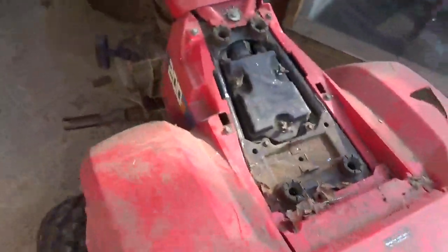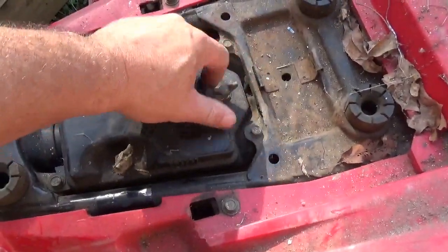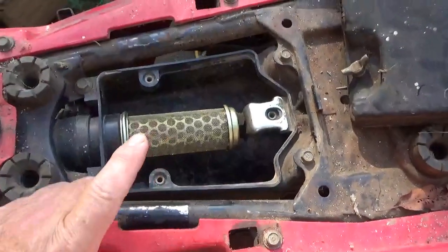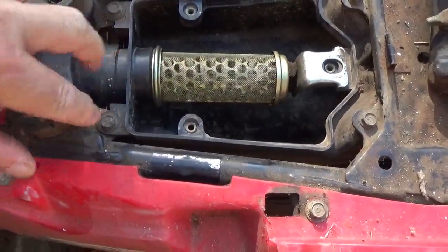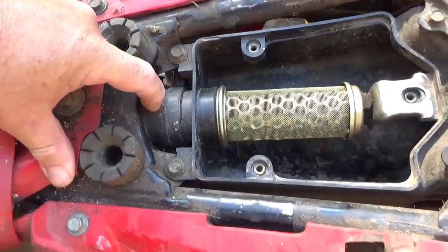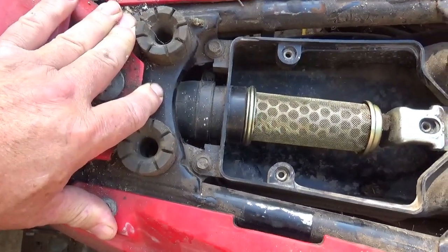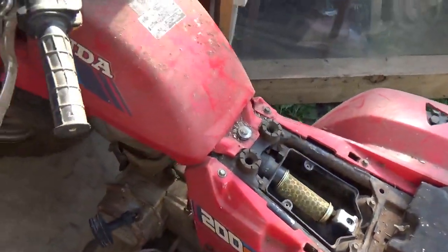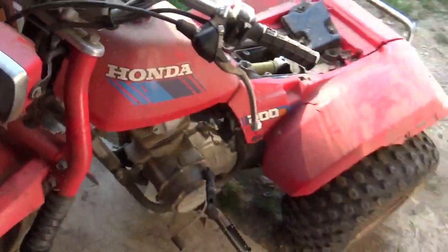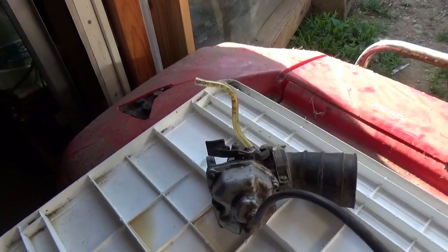Now to the carburetor - how does one get to a carburetor that will not idle? You've got to get to the air cleaner first - not all that hard. Take the air cleaner off: take these two bolts out, undo the other side of the extender, and you can get the air cleaner out. I obviously need to buy a new air cleaner for this. Once you get the air cleaner out you can unbolt the carburetor. Taking the gas tank off saves you from twisting about too much.